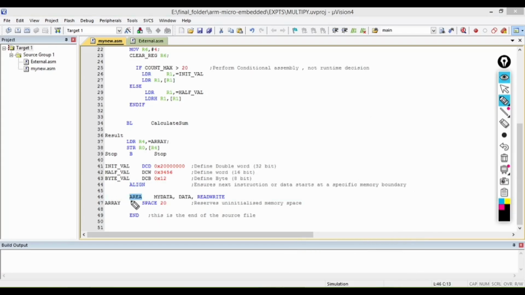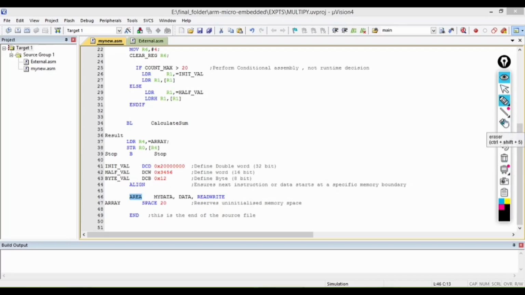Fine. Here we have again used assembler directive area, which will define a section in memory. It has a name my data, but the content stored here is actually data, not instructions, and this section is read write because we should be able to modify this content during runtime.